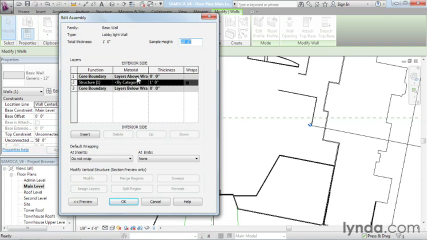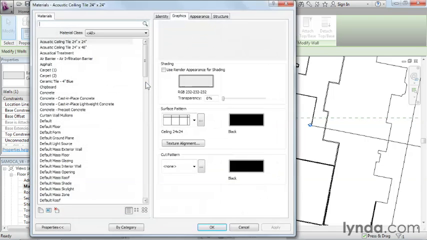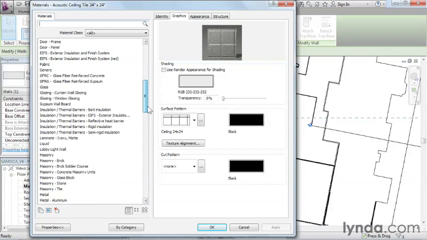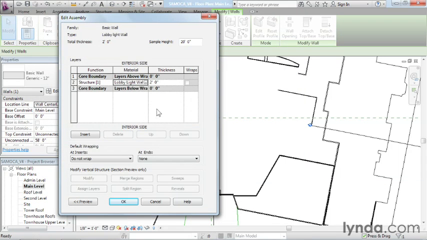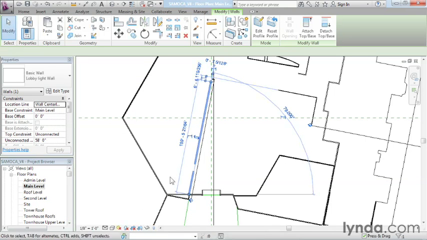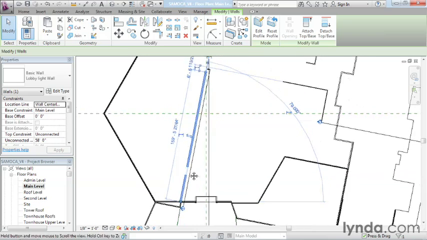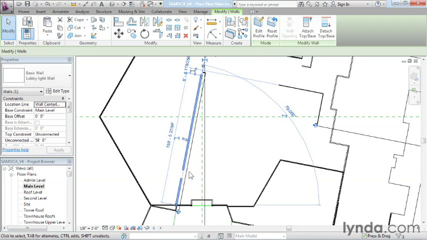All I want to do here is keep this basically a generic wall. I just want to double its thickness. I'm going to make it about 2 feet thick, and for the material, instead of by category, I've created a material which is just sort of like stone panels, and that's called Lobby Light Wall. So you can just choose that. They're like alabaster stone. That's the wall type. Pretty simple. Let's click OK. You can see the wall thickens up. And the next thing I want to do is give myself some guidelines to use to place the void objects.